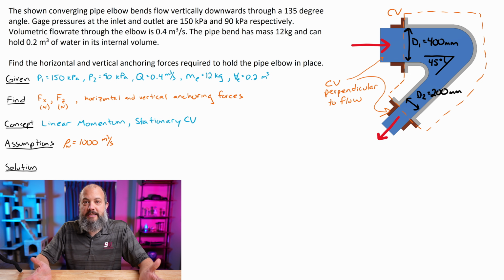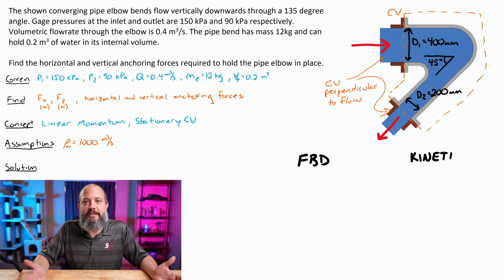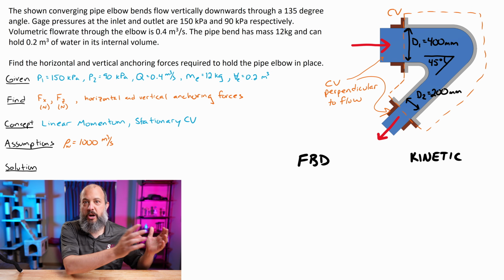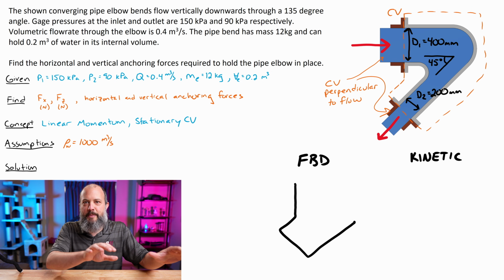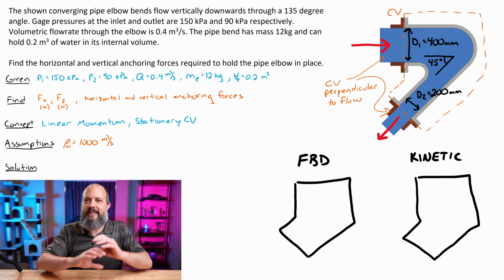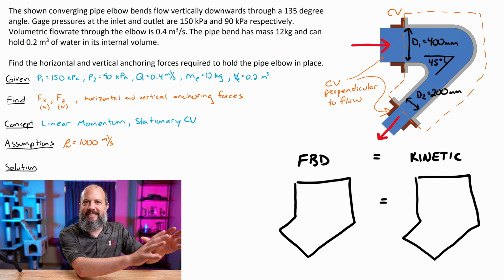So I wasn't lying when I said F equals ma is the main equation you're gonna use, and that's really all you're gonna need for this. You're gonna set this up just like a problem from back when you took regular dynamics, probably your sophomore year. F equals ma means a free body diagram, which has all of your forces, is equal to your kinetic diagram, which has all of your changes in momentum.